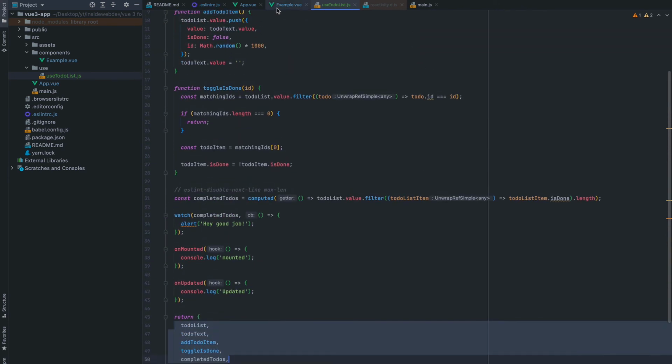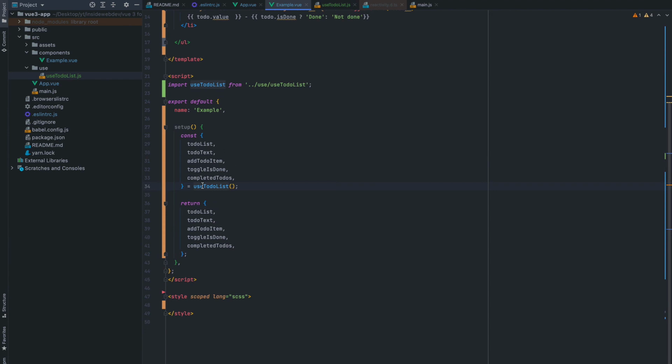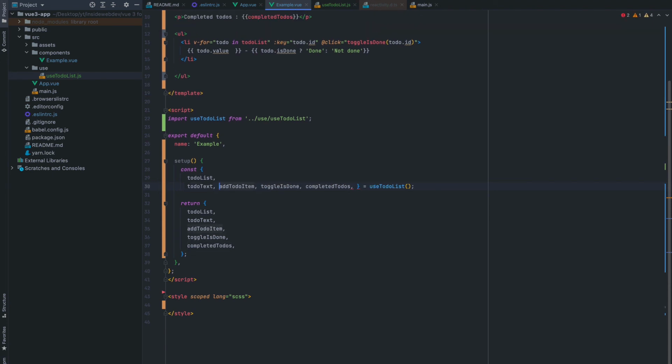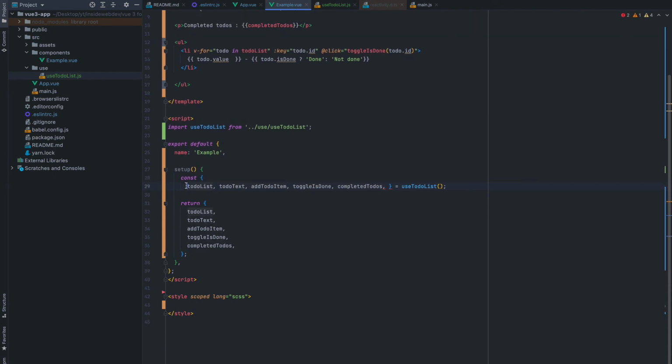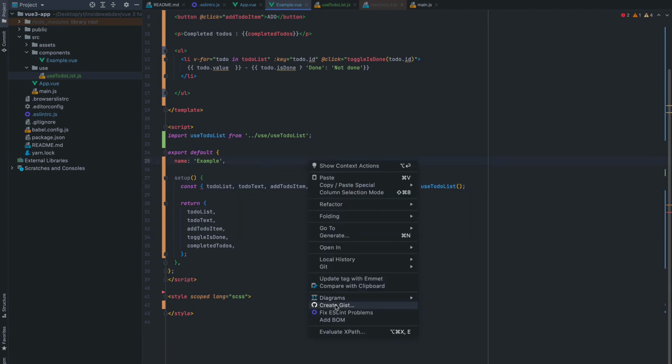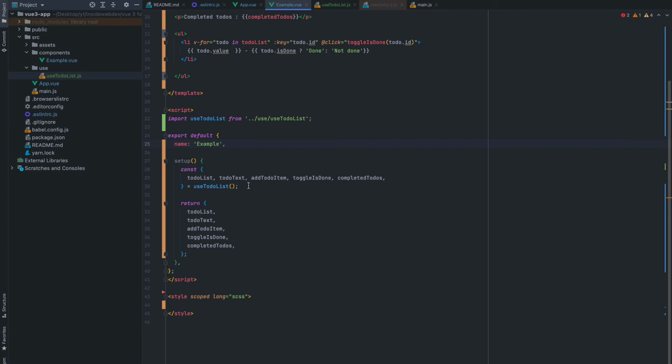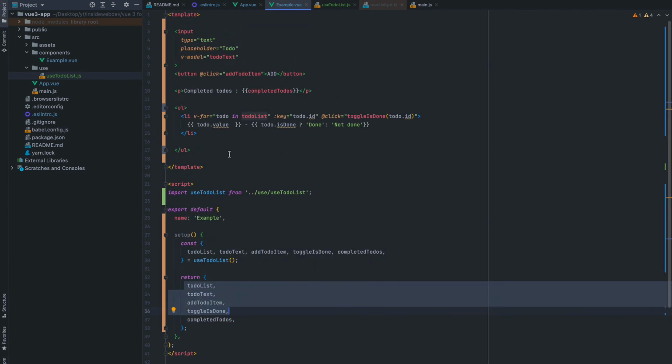Secondly, it is very clear when you are importing it. You have this method here. Let me just have it like this. I think it will be clear. Okay, the linting. So we have this here, a useTodoList, and we get all these properties from here. And then we expose them inside this component.